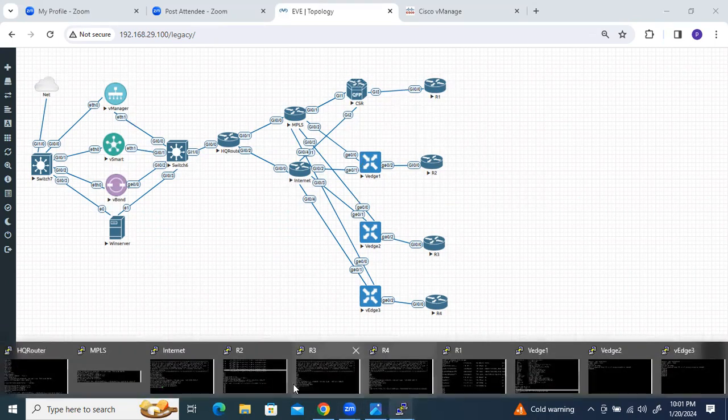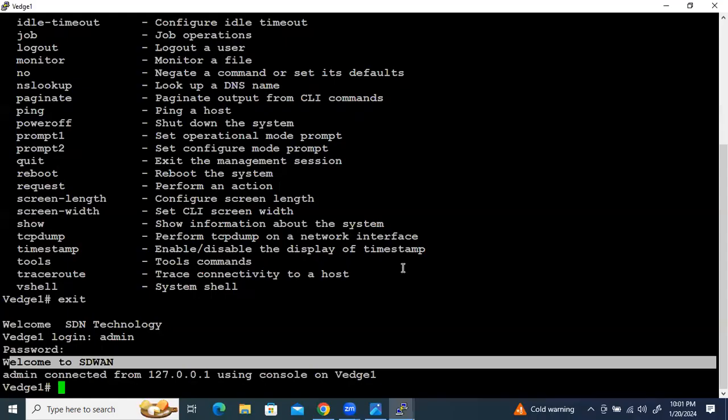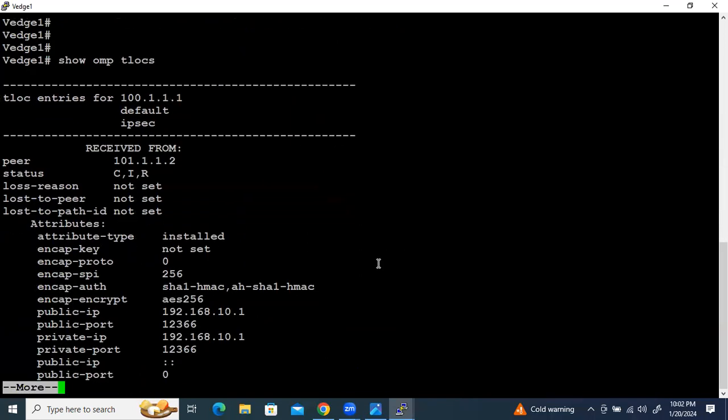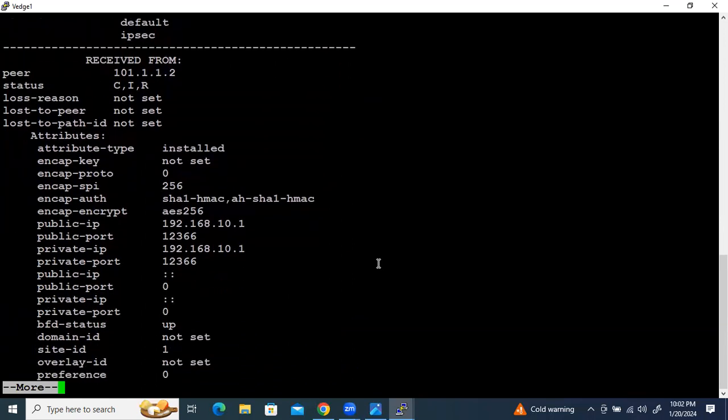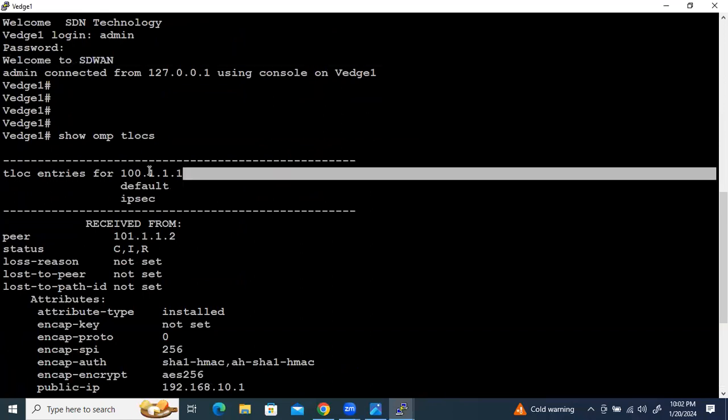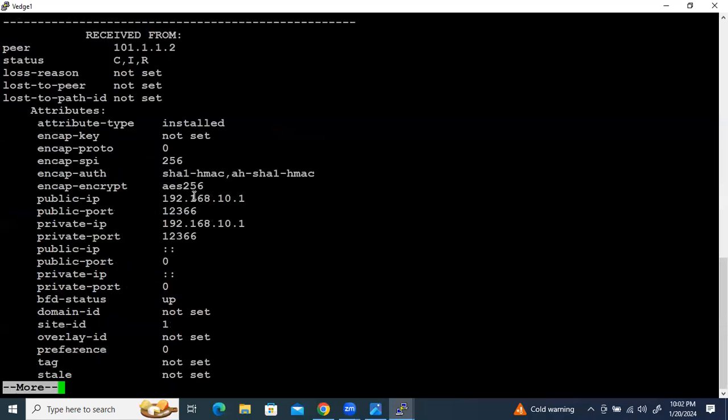Now, if I log in on any vEdge and execute the command, show OMP TLOCs, this is the TLOCs, 100.1, it is on vEdge 1.